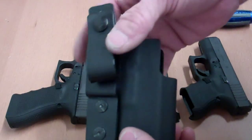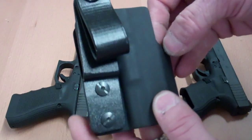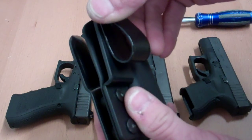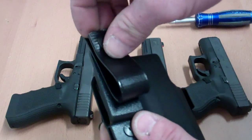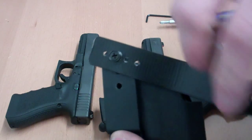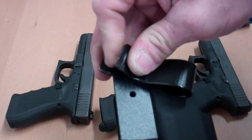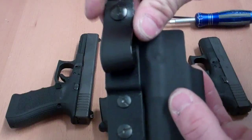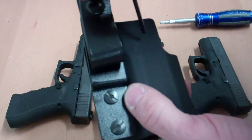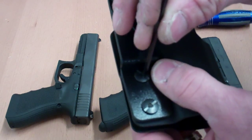So without further ado, this is what the holster looks like. The holster body is made out of 0.08 Kydex. The clips, everything connected for belt attachment, is made out of 0.125. The belt loop that I'm going to be offering with this is a flex loop, and it is adjustable, with a one-way snap and adjustment from 1.25 inches to 2 inches for the size of your belt. The other nice thing about this holster is it is adjustable for ride height and ride cant, and this is kind of pretty cool.